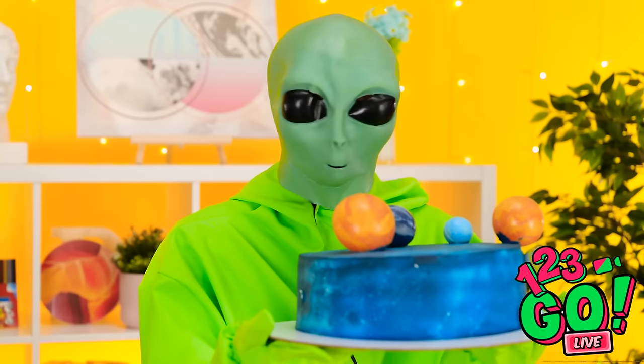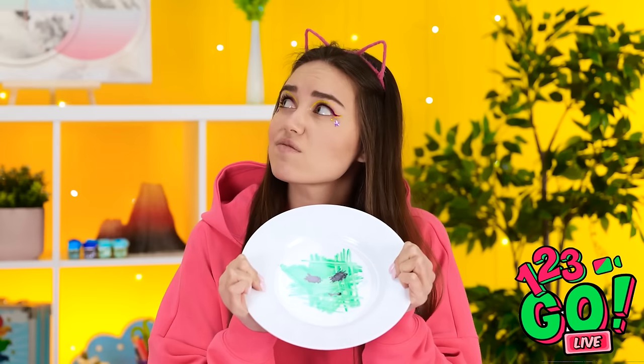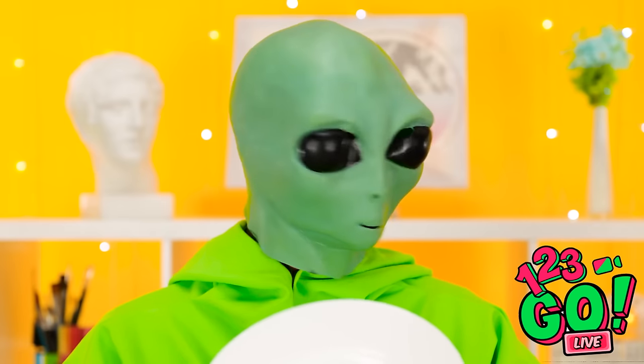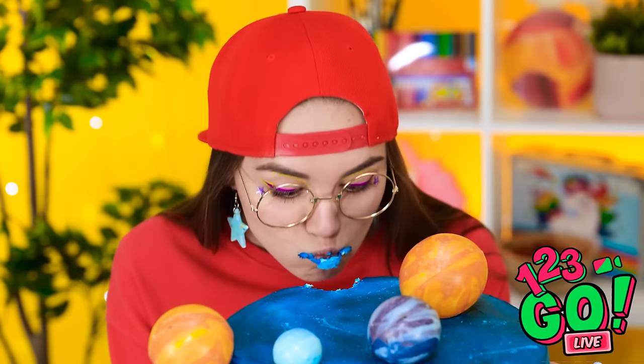Look at that amazing space cake! He's putting it by me — I guess I get it! You can have this! This might be the best cake I've ever seen! She gets a cake and I get nothing — just this alien scribble on my plate. Hey, what about my plate? Don't you want this one too — maybe in exchange for a cake? No? What the heck — you're the one who drew it! That is one delicious space cake! I'm definitely glad that I won this one!